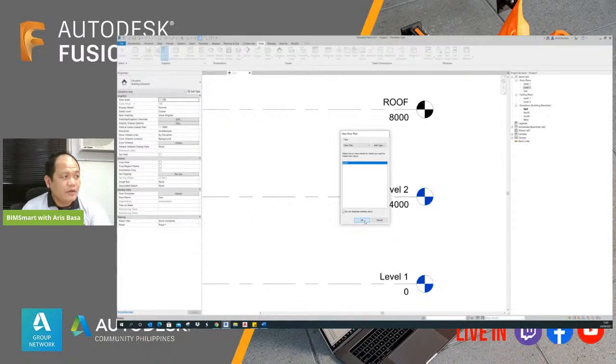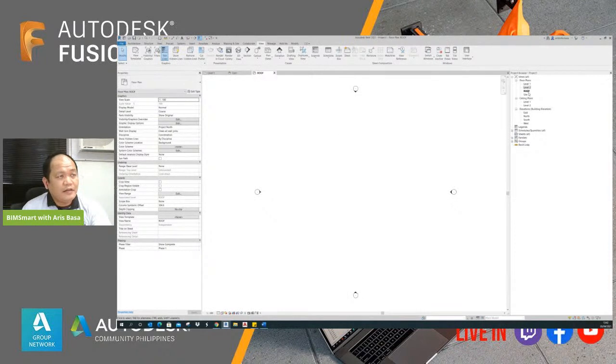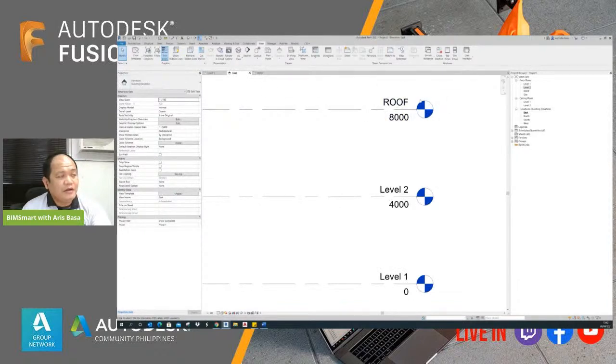You can just say okay. Makikita na natin the roof is already shown. And if we go back to the elevation, you'll see that it already turned blue. So that means this level is already shown in our project browser, right?